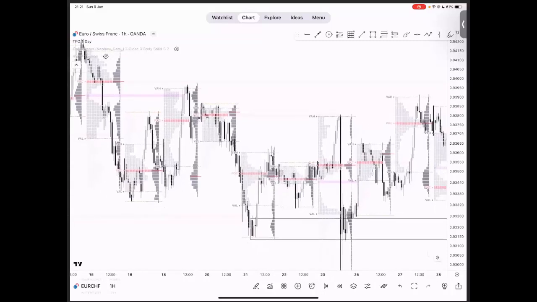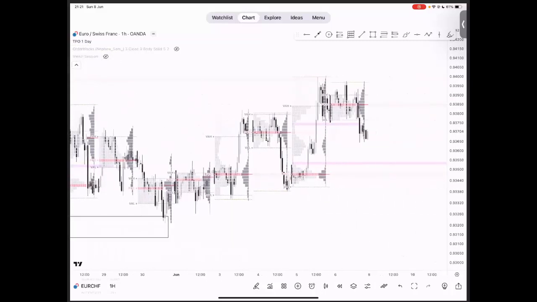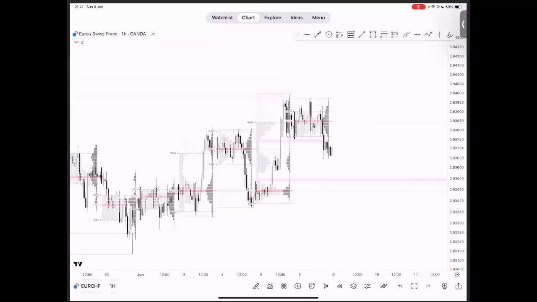Now, I told you that every day you're going to be using the previous day's settings for the new day, which means that if you're trading on Tuesday, you're going to be using Monday's TPO values, that's Monday's value area high and value area low. If you're trading on Wednesday, you're going to be using yesterday's, which is Tuesday's value area high and low as your considerations. If you're trading on Thursday, you're using Wednesday's. If you're trading on Friday, you're using Thursday's. And if you're trading on Monday, you're using Friday's value area high and low, right?